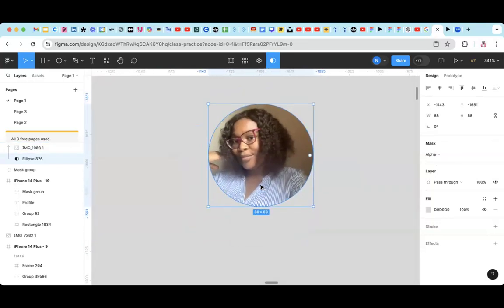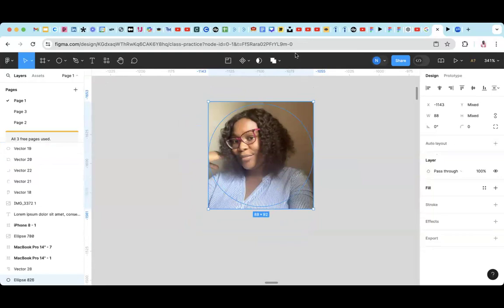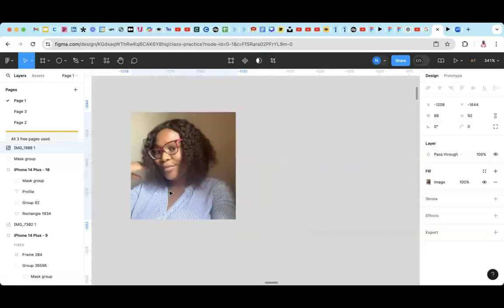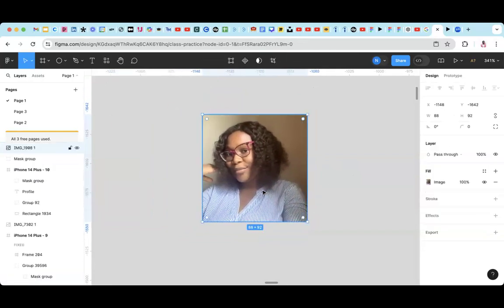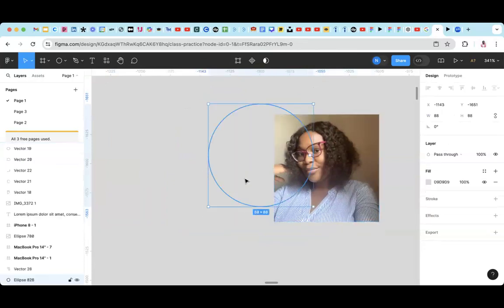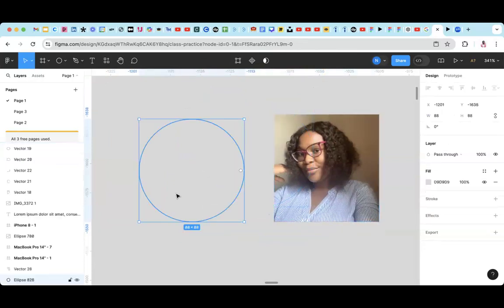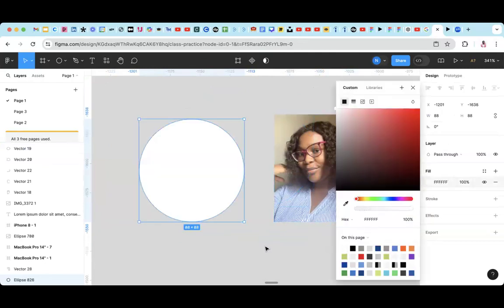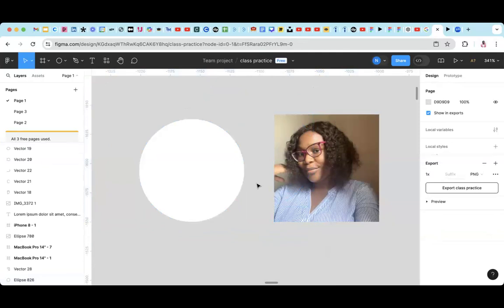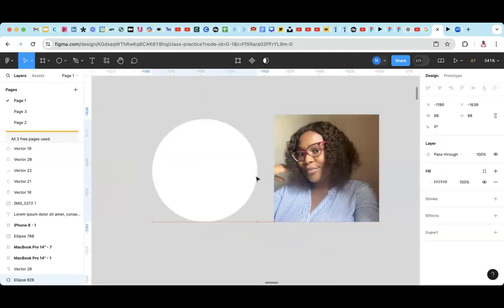I'll go over it again. I hope we're learning. Get an image, get a circle. Let's even paint it so that we can know that it's white in here. Get an image, get a circle. Take your circle, let it be behind the image.